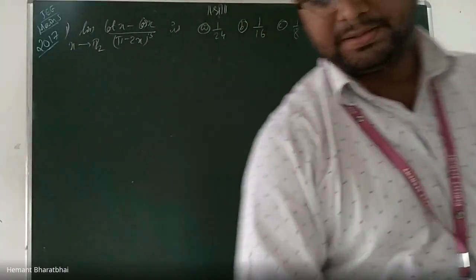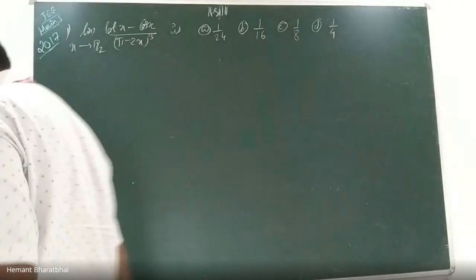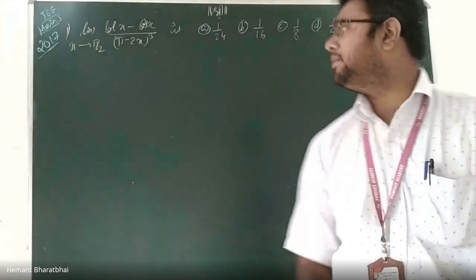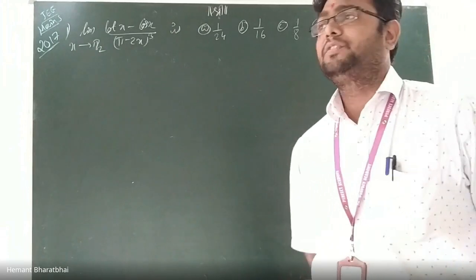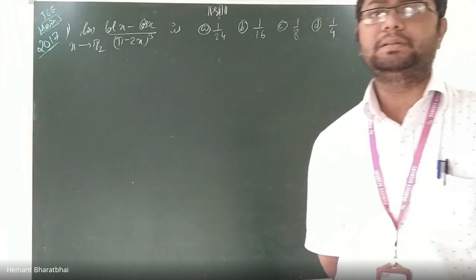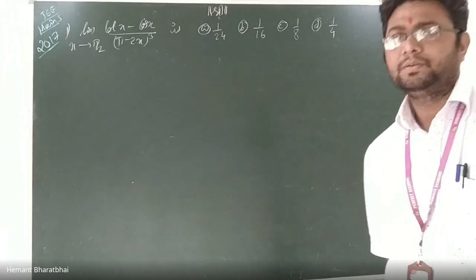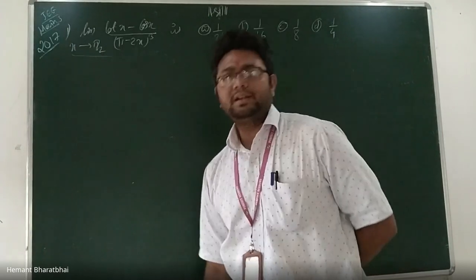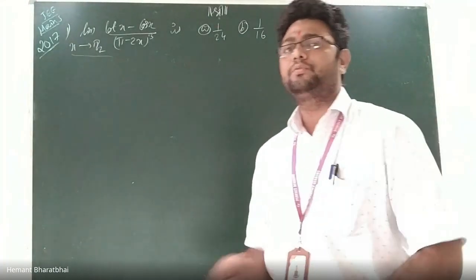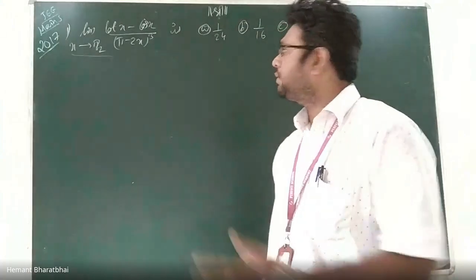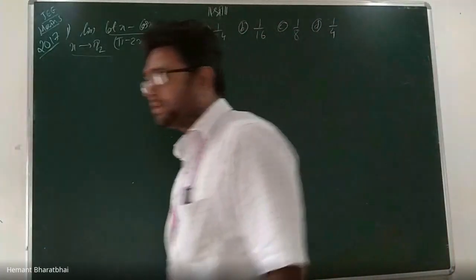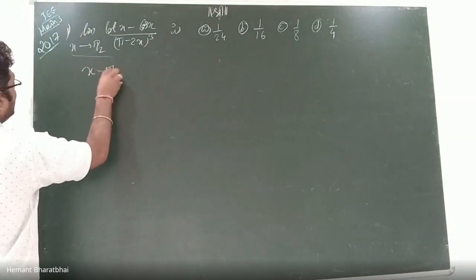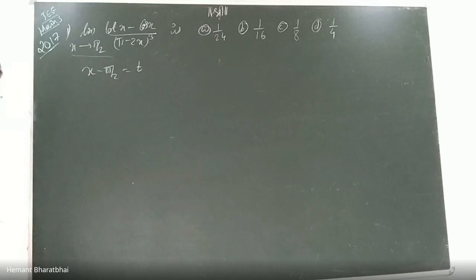So let's do it. If you remember the limits, the formulas for the limits, in most cases for trigonometric functions it is limit of x tends to 0. Here I have limit of x tends to pi by 2. So the moment I see something like this, I will always go for substitution and try to convert it into limit tends to 0, so that I can get 0.